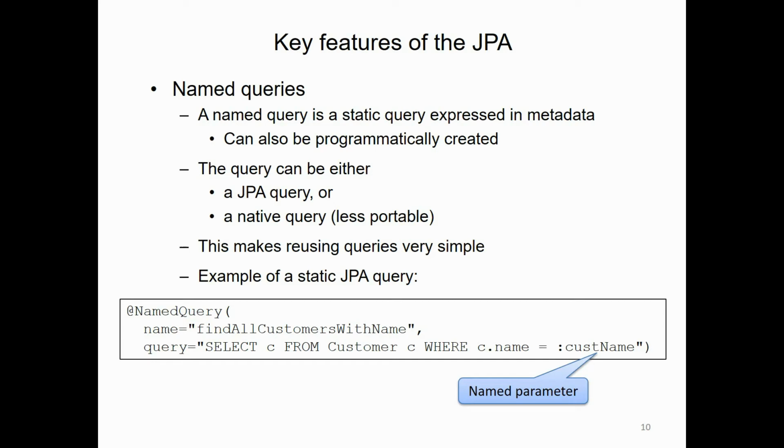It's a named query, hence the annotation @NamedQuery. And within that set of brackets, we have two attributes. Name, and that's the name by which it will be known within the Java environment, and so we can do a search for that query using that name. And then the other attribute is query, and that contains, well, it looks like SQL, doesn't it? It's very similar to SQL, which you'd expect, and it uses named parameters. You can see that the way the named parameter is introduced is with a colon. As you do the tutorial work, you will see how those are used.